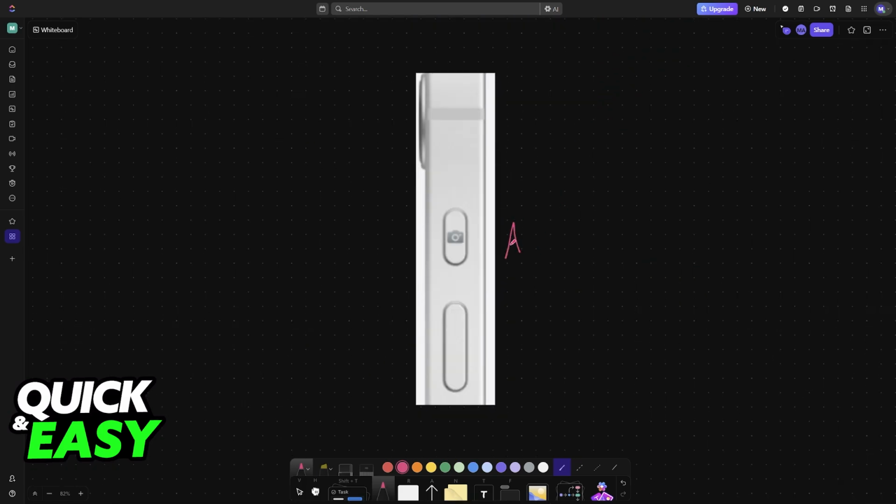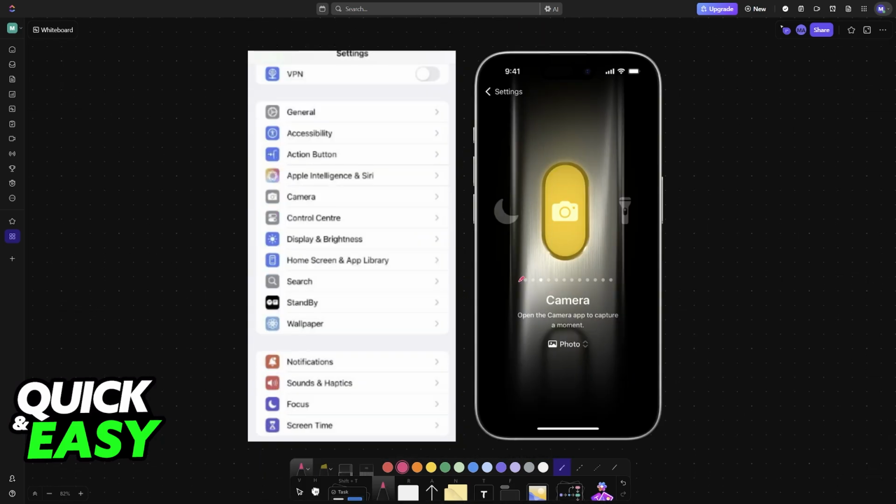Another thing to note is the new action button. This action button is going to be integrated across various different applications, including the camera app, and it can often help you utilize functions related to that app. So if you go into the settings and you choose the action button option, you will be able to customize what this button does. Make sure that you select camera if you want to attribute the camera to this button.